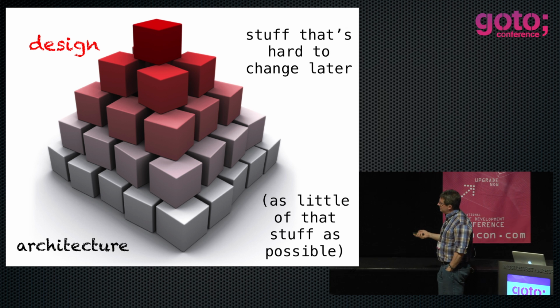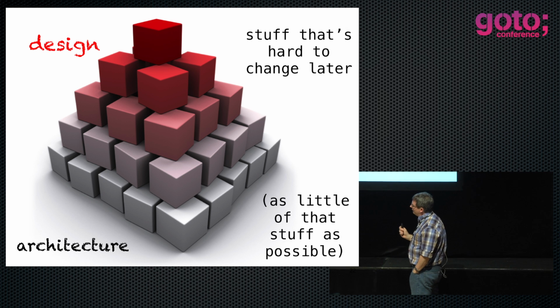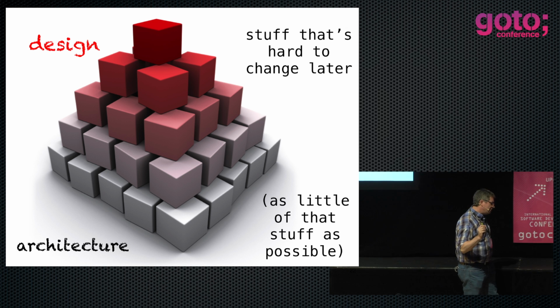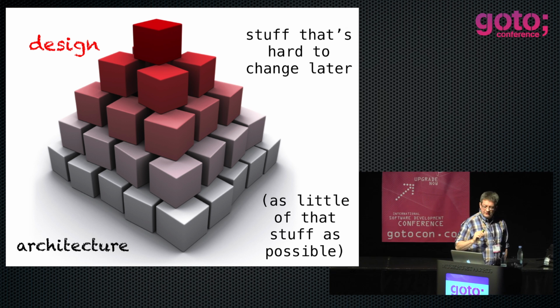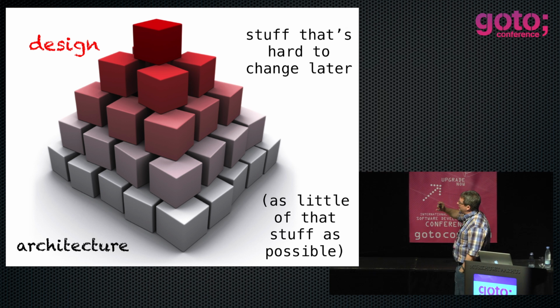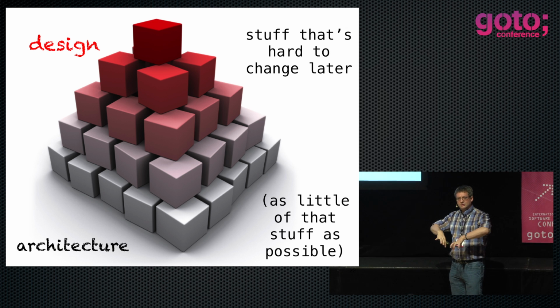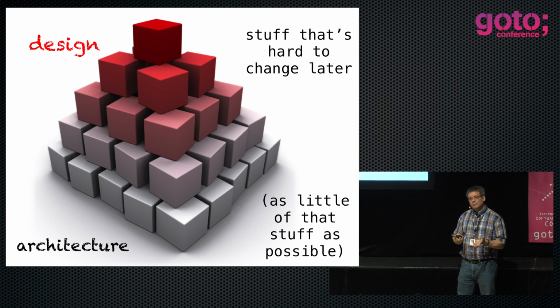And that, in fact, leads to the title of that Developer Works series, I don't know if you noticed or not, Evolutionary Architecture and Emergent Design. And there's an important distinction between those two things. Because if the architectural elements are the things that are hard to change later, those are represented here in these gray boxes. Everything sits on top of architecture. You can't have emergent architecture because everything rests on top of it. But you can have emergent design.